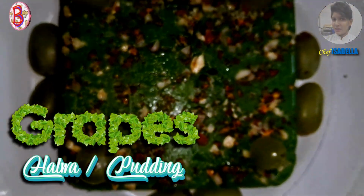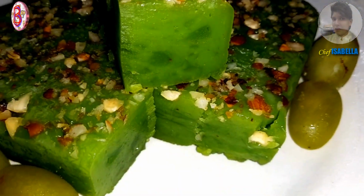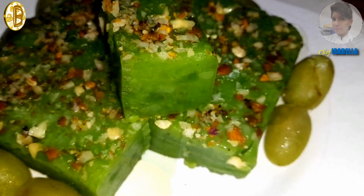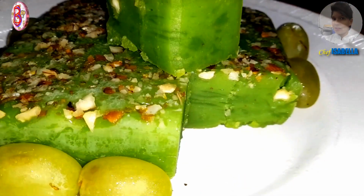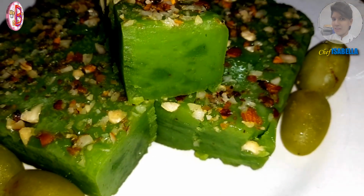Today we will indulge in a luscious grape halwa. It is crafted with the essence of freshly pressed grape juice. Grapes halwa is a delectable dessert that is enjoyed in the Indian subcontinent. It is a rich and thick confection possessing a gelatinous texture. Halwas are typically adorned with nuts and dried fruits. So why waste time? Let's begin.